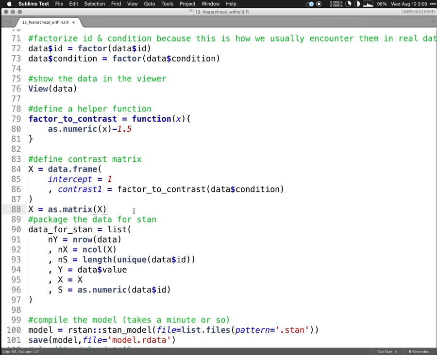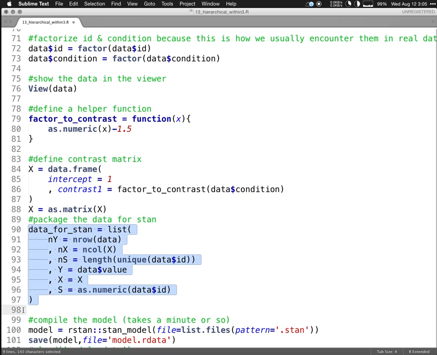The corresponding Stan code didn't pay attention to B at all, so I'll give you code that has that extra nuance of allowing between subjects variables as well. And in fact, we may walk through it in a moment. But for now, we just create this matrix X that we'll use.